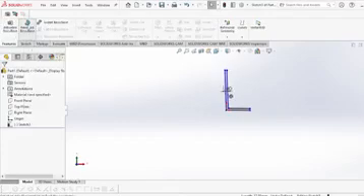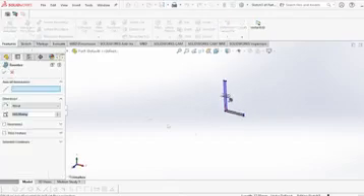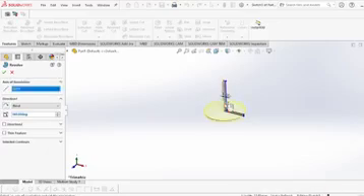Let's pick it. Revolve boss base. So axis of revolution. Pick any of the lines where you want it to be revolved. So you can see it will revolve from this line round. But if we do not need that, we can do it like this.